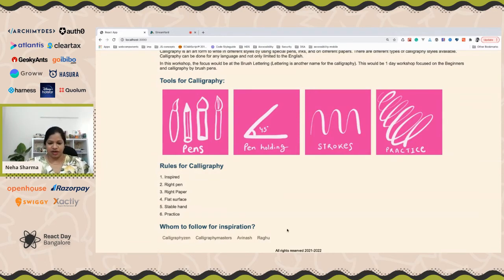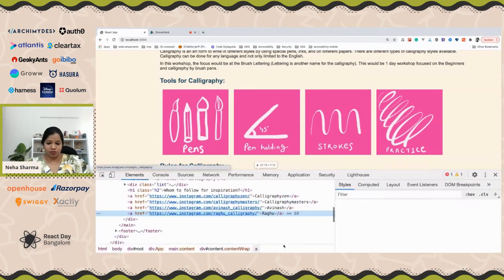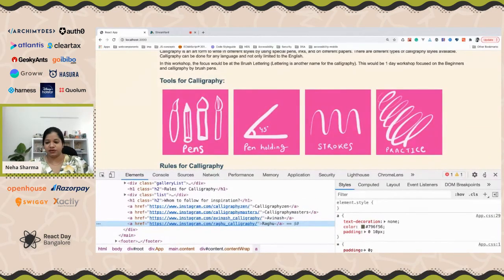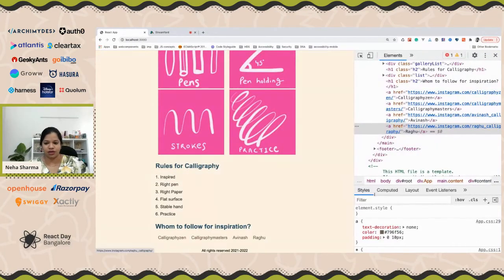Now the point I'm trying to make is, when I said that accessibility is for everyone, not just disabled folk, this is the example. I can use the mouse, but on first look, I cannot be sure whether this is a link or this is text. So for that, I have to hover my mouse over this. Now, why is this a problem? This is a problem because this is an accessibility issue. I am not able to understand whether this is a link or what.